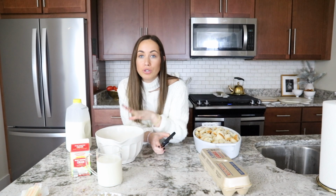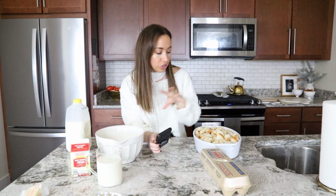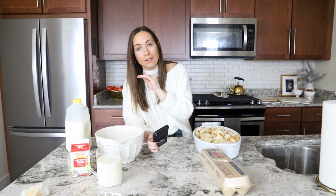Next, once we cut up all of the bread, we are going to make the egg mixture. We're going to pour the egg mixture over the bread, and then that's where we can wrap it in saran wrap and put it in the fridge overnight.